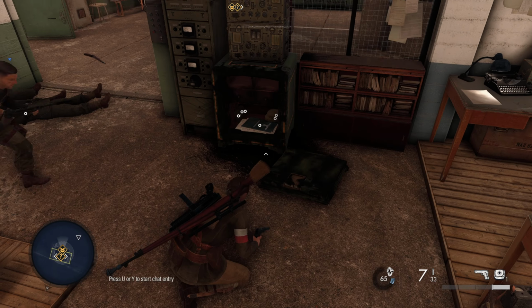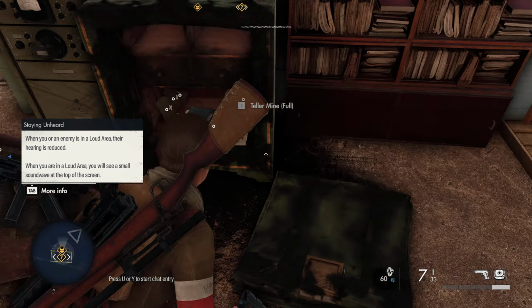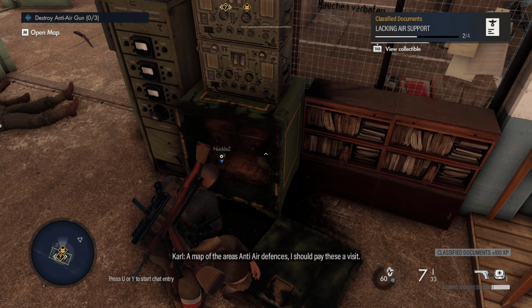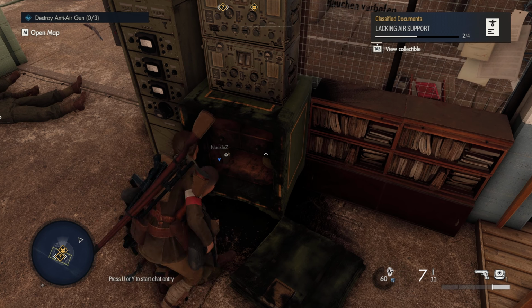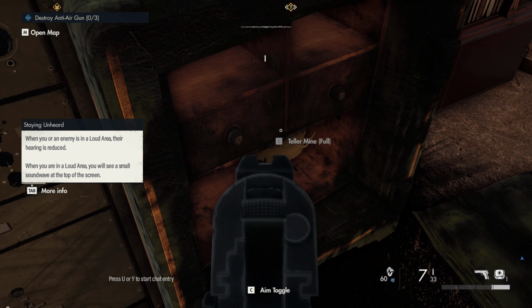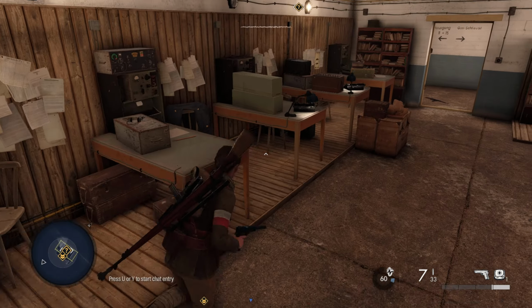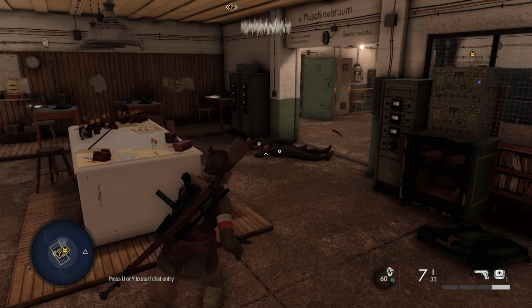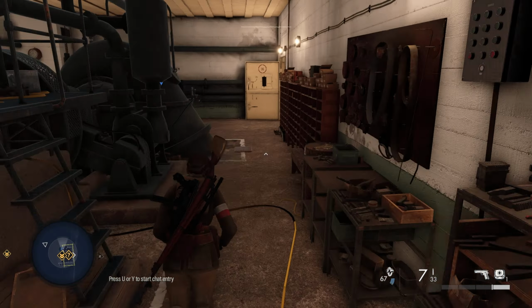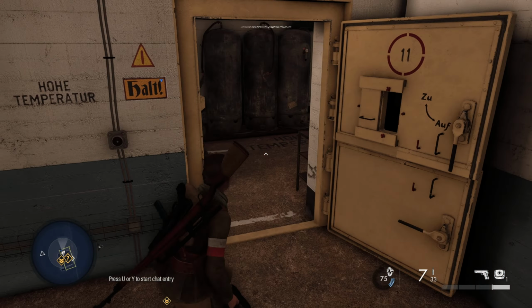Sick. Hey, yo, there's some secret stuff in here. Okay, we got one of the files. And then what else we got? We got some bandages in there. We got some mines. Oh, that's cool. It's like those secret war rooms. It's kind of cool. All right, so we're now going to need to search for a crowbar.